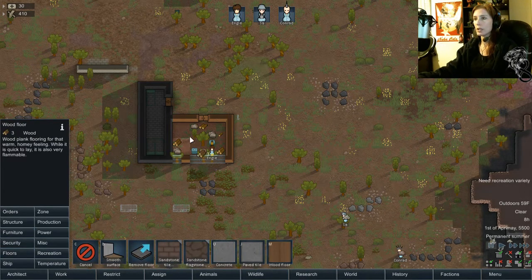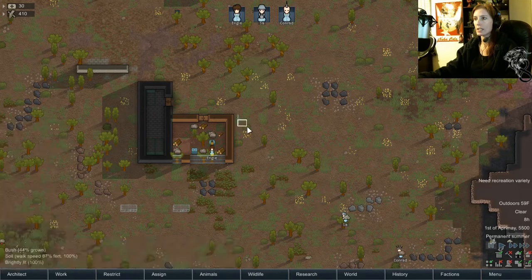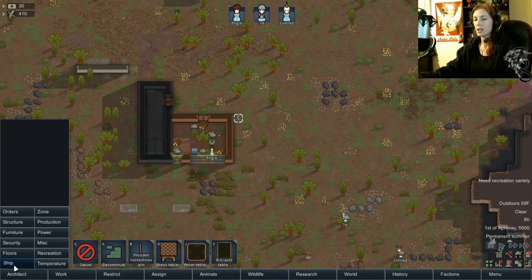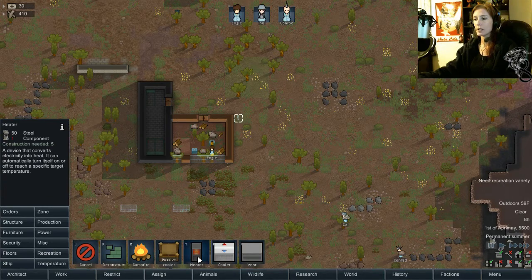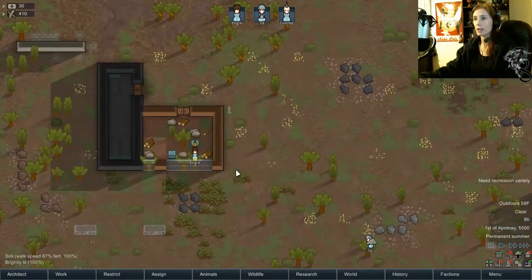Floors. Maybe you want to go ahead and put a floor in, but right now, not necessary. Will be necessary later. Recreation. We've already taken care of that, which they have right there. Ship parts. Don't worry about that until after you get the research done. And that's it. The next step is going to be playing around with the heaters and the coolers. But this is all you need to know to start out your game.